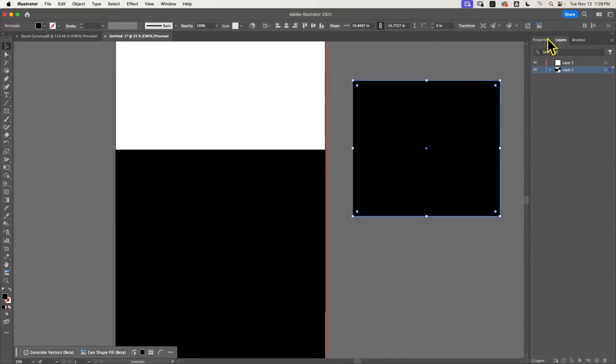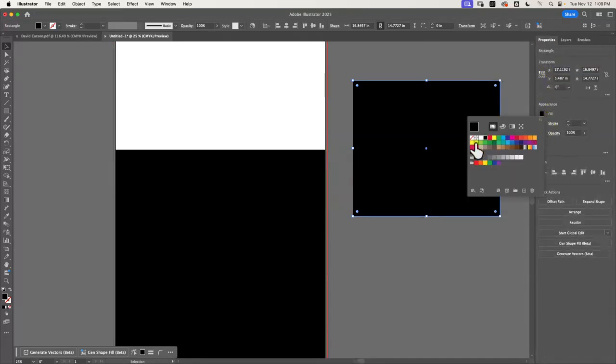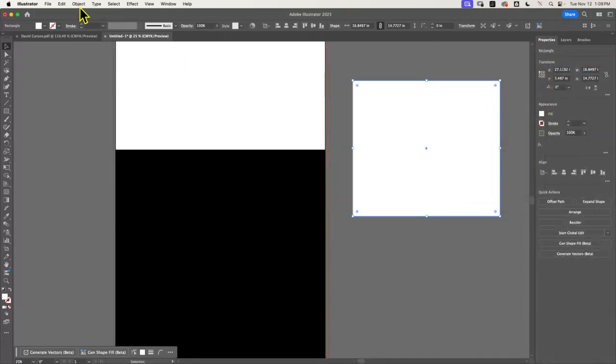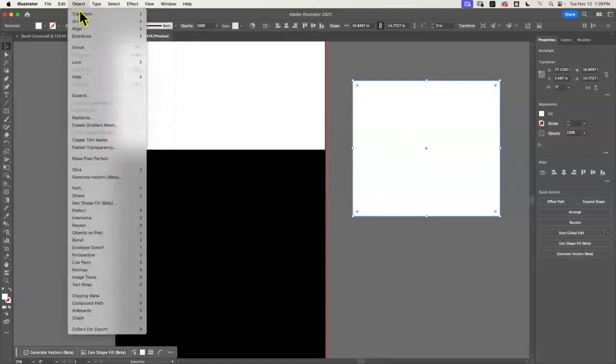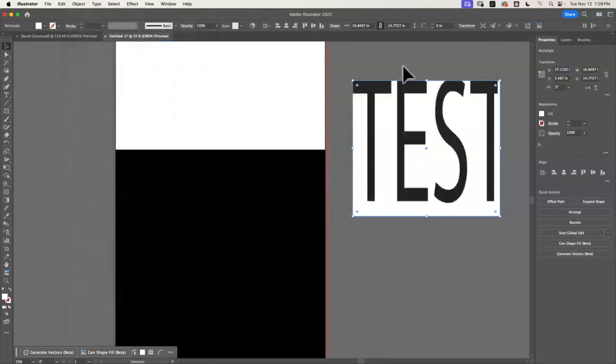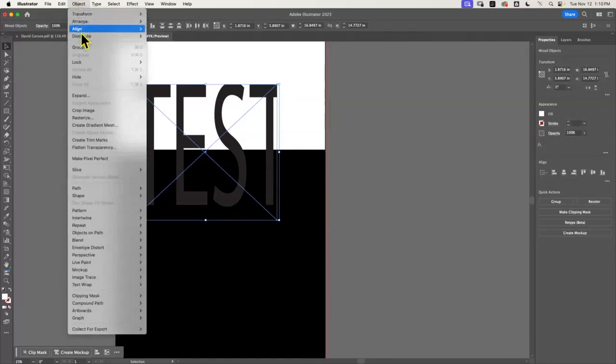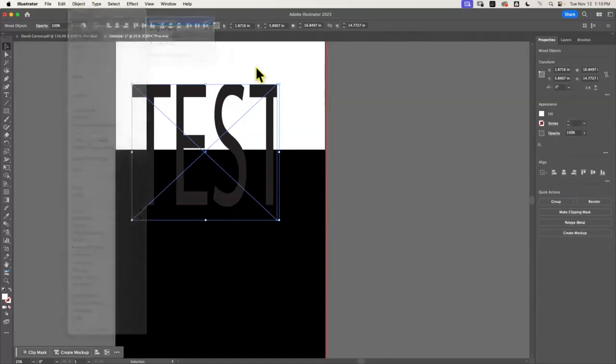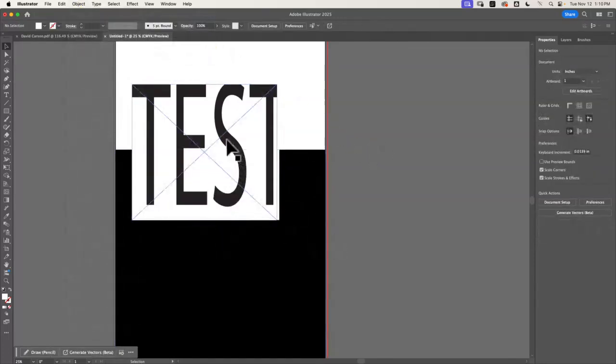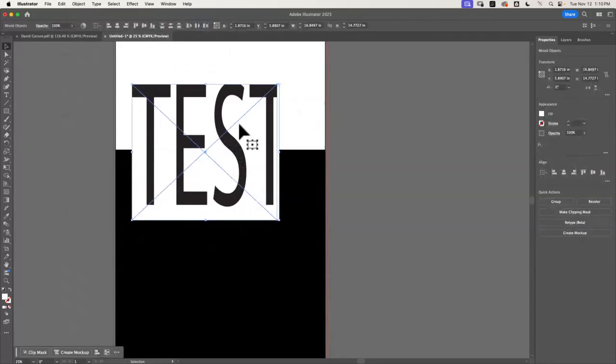But then you have to turn this white. Make sure that object's in the back. And now if you put that over, I have to grab them both. Object, Arrange, Bring to Front. Now it will go over that black like you did it on purpose.